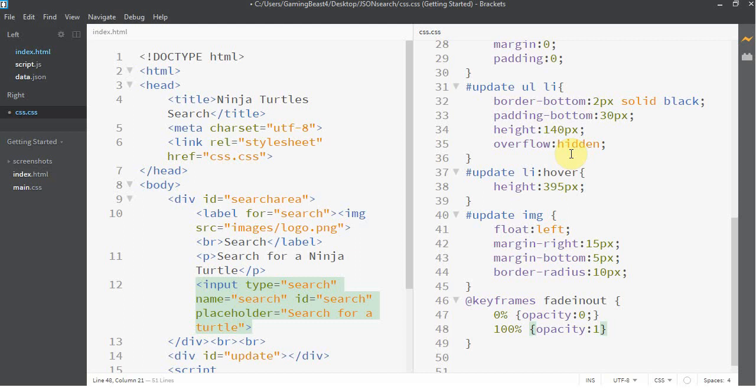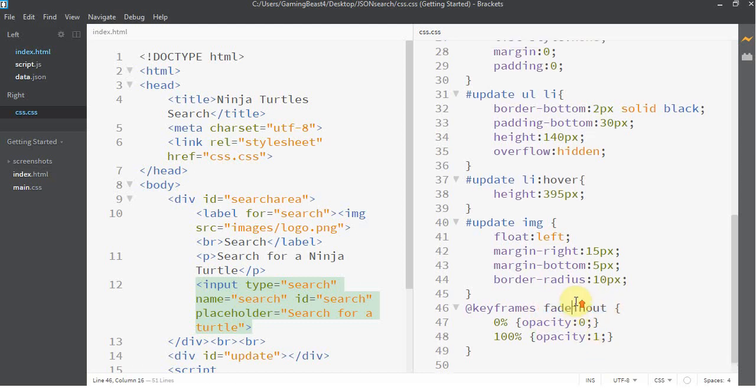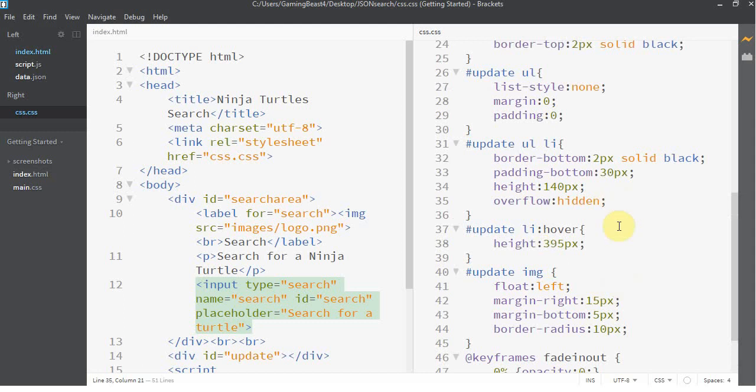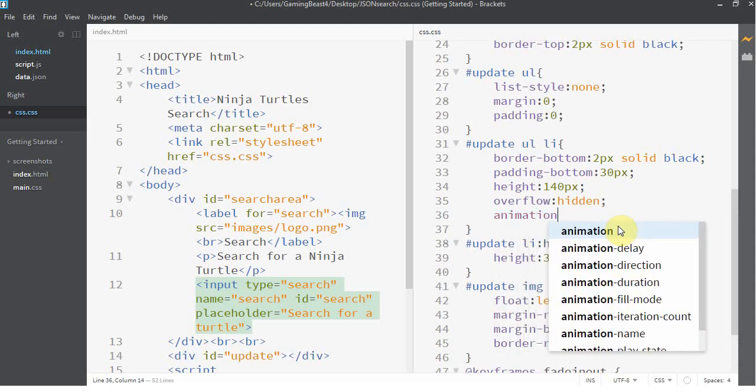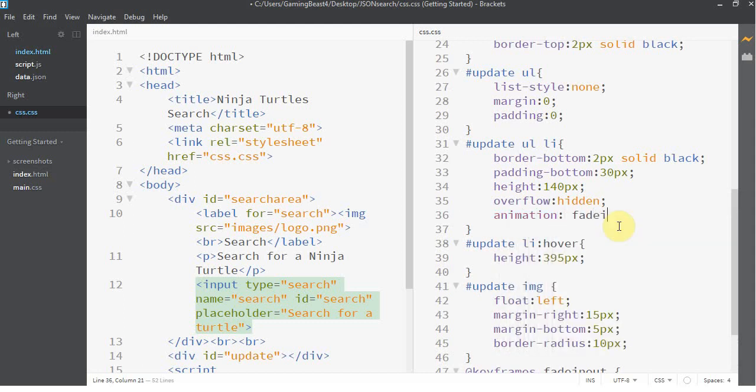Opacity of 1 is 100% visible. Opacity of 0 is completely invisible. So now that I've created this animation called fade in out, I need to apply it somewhere. And I'm going to apply it up here. So animation, fade in out, and I want it to take 1 second.